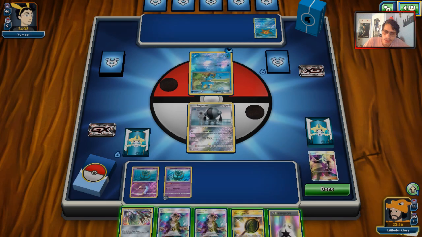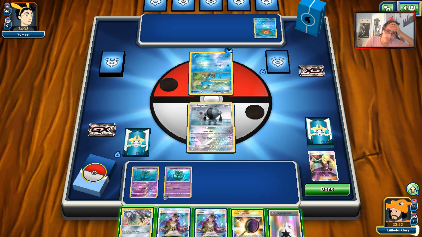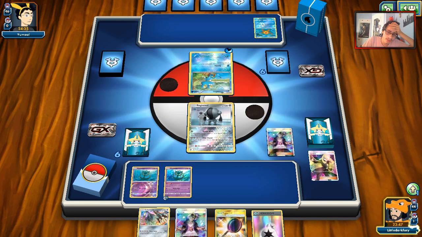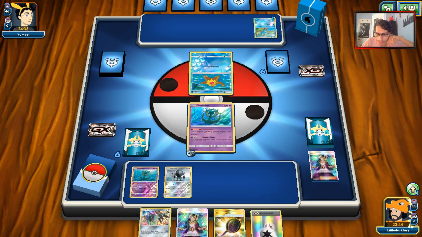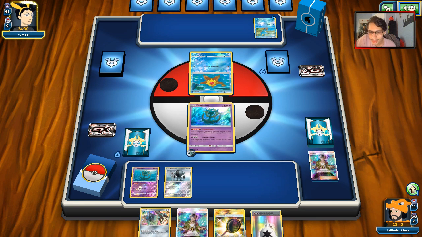Dang it. I can't really do Guzma. I'm tempted to just Guzma him and then pray he doesn't have an energy. I guess that's my... I don't know. This isn't good. Not a good start for us, unfortunately. It's not a good matchup, though. Greninja is just annoying.